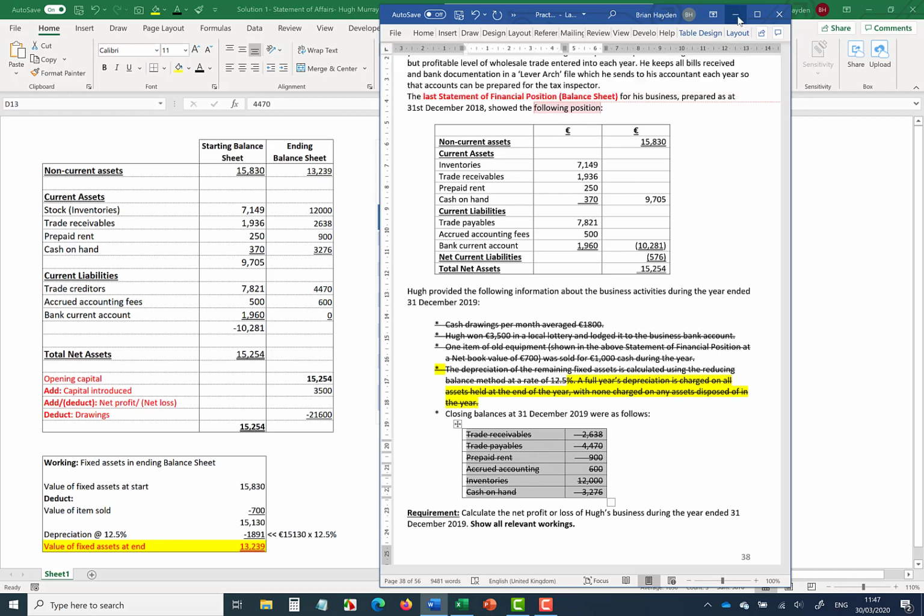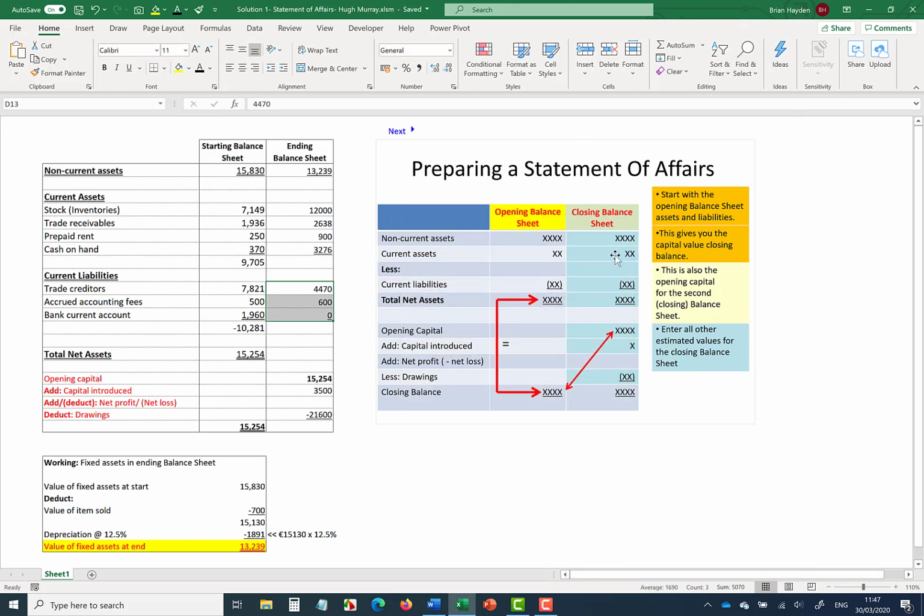So if I just focus now on Excel, I've done this step here, putting in all the blue items. I need to now figure out the missing figure, which is the profit or loss. This cell here is where the profit or loss will go. So I need to get my subtotals here. I'll add these up. That's 18,814. These liabilities add up to 5,070. So taking the assets minus the liabilities gives me this number here. That's 13,239 plus 18,814 minus 5,070, which gives you 26,983.